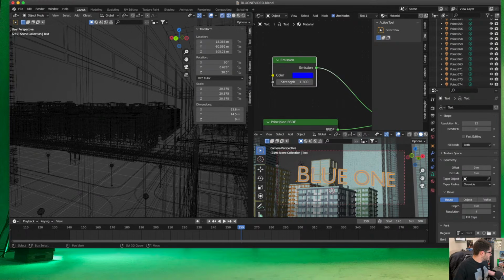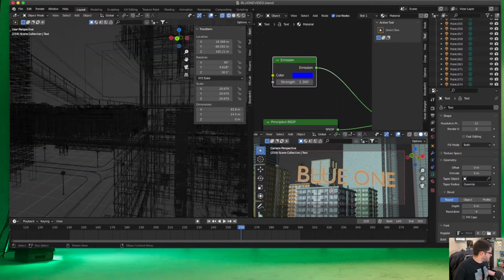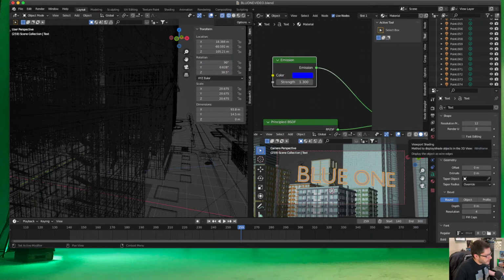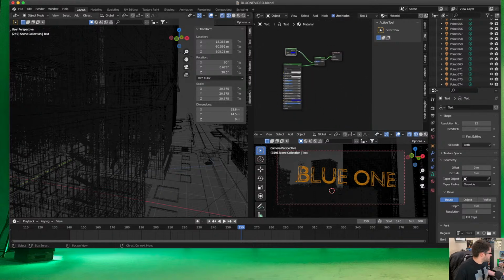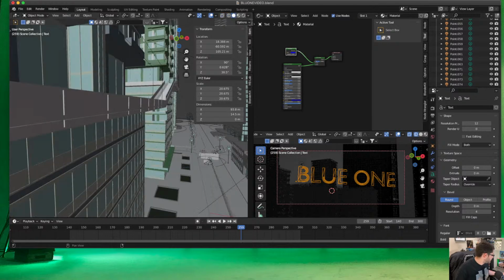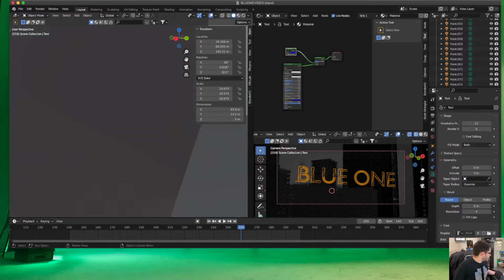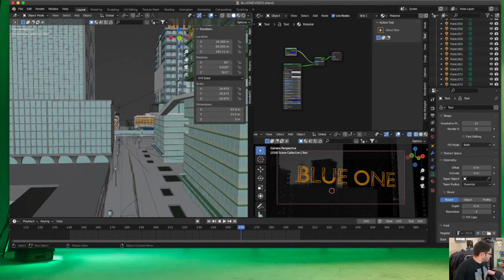I'm doing shift and then middle mouse. You really need that. And then I'm doing control for zoom in and out. But again, you've got to learn all these things. So let's give my final render a wireframe. Let's zoom this out, and let's make this part here full, so we can see it a little better. We can see all the models and stuff like that.